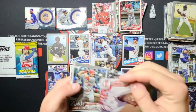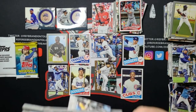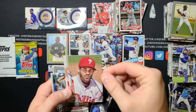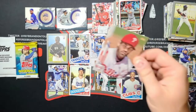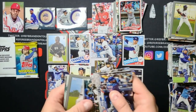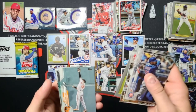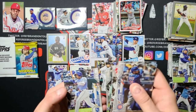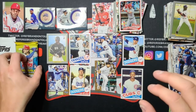Okay. Bryce Harper, it's flipped upside down, so I'm assuming this is going to be a short print, and yes it is. We got a Bryce Harper short print. I'll check the code on it and see if it's a short print or a super after we're done with the box there. Goldschmidt, so they are turned upside down this time around. Good, I like when they do that. Vrensen, Wilkerson, Chase Anderson, Adam Engel, and Eric Meja, rookie. So, a Bryce Harper short print. Okay, I'm here for it.